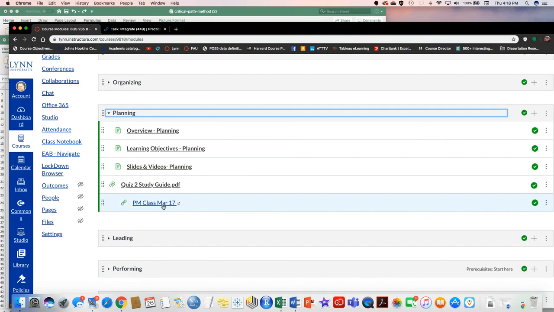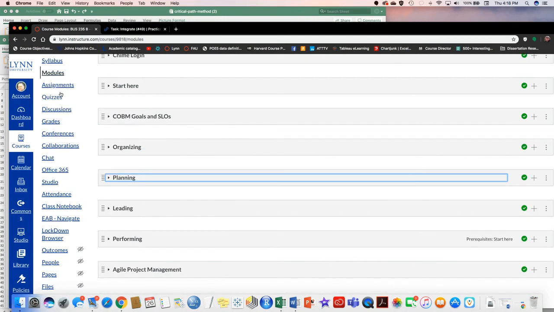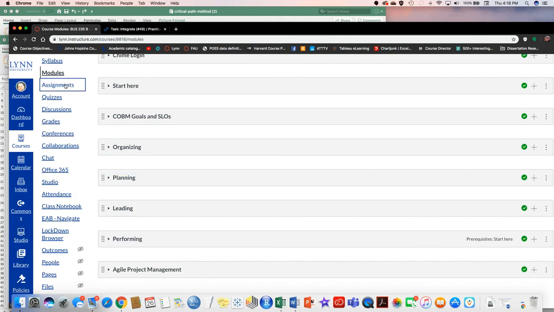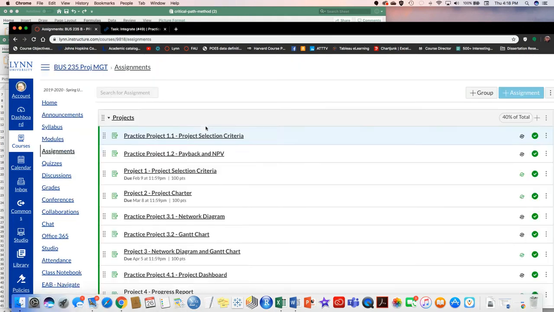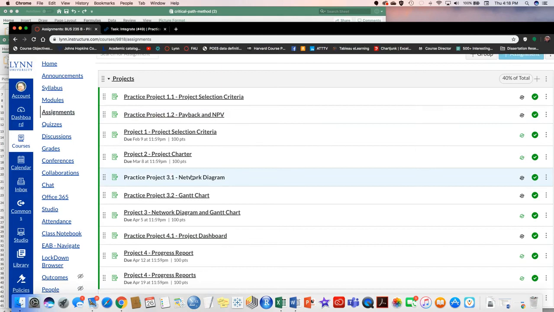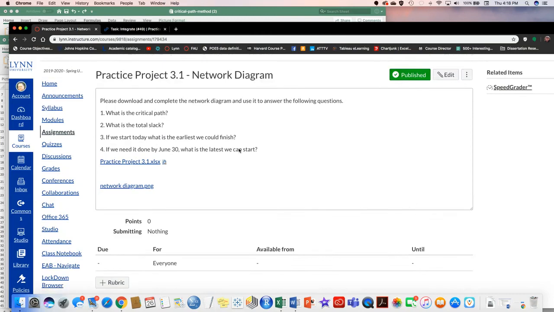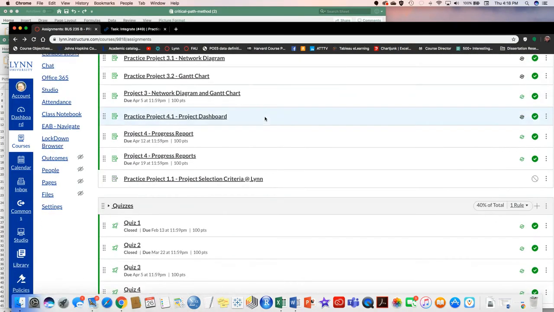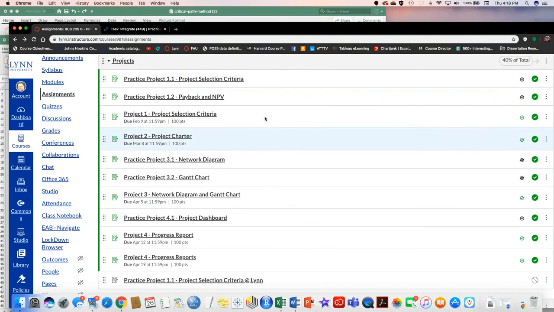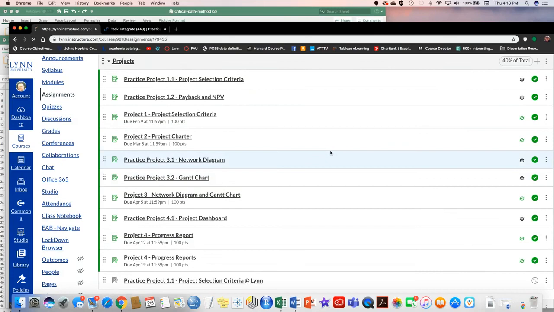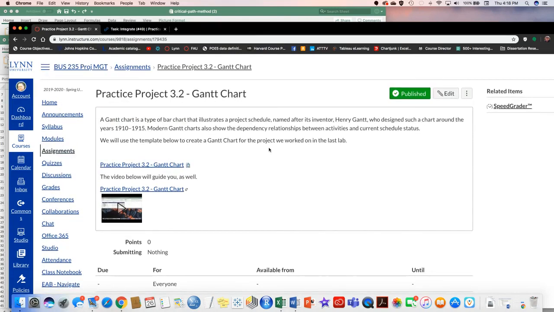Does that make sense? But for this particular piece, when we did the network diagram, I put 2 different pieces together on that, didn't I? Where was that other class? Somewhere in here. Can't remember where it was. I'll make sure it's where it goes before I leave. Gantt chart. Yeah, there it is. So there's the video that I did for that.